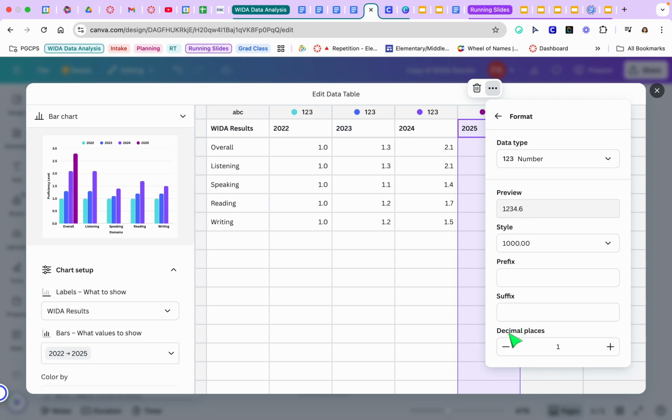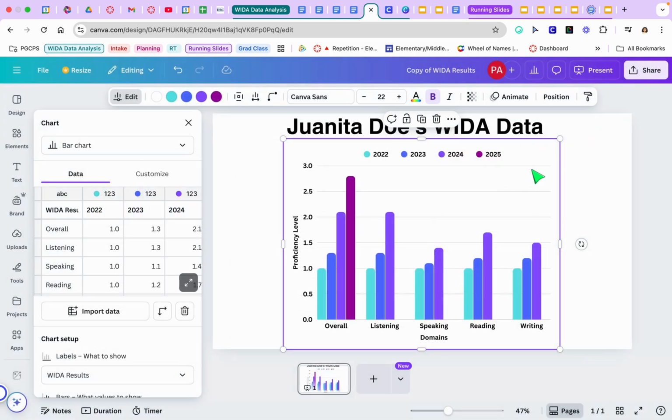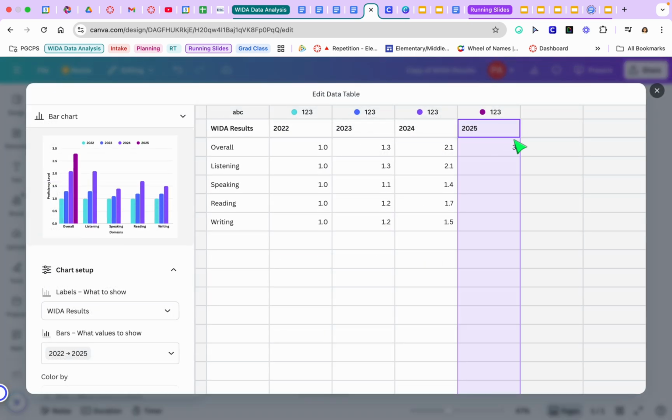Make sure that here it says decimal places 1. If I have 0, it's going to round up my number, and I'm not going to have my actual score. So make sure, again, if I put in 2.8, I want to see 2.8.